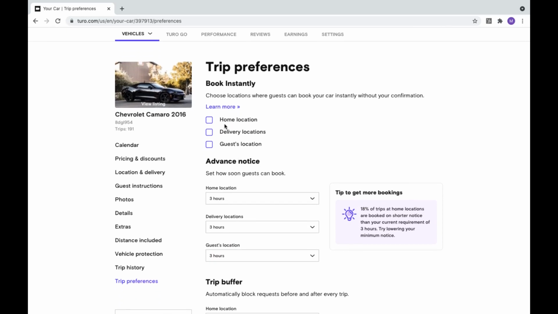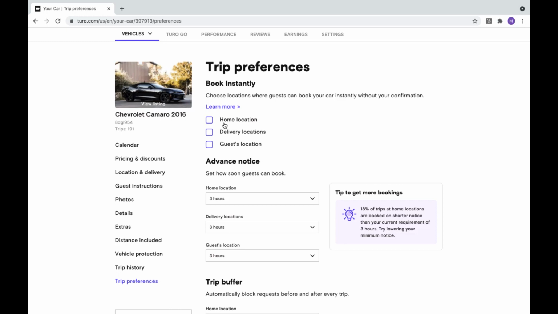That's another thing that's good about not having it on Instant Book. You're able to see, oh, if somebody booked on a Tuesday at 5 p.m. and maybe I can't make it to the delivery location at that time, I can say no. Hey, I can't do this for you. Or you can even ask them, I can't deliver there, but if you have the availability, you can come pick it up from my location. So not having it on Instant Book gives you a lot more control.